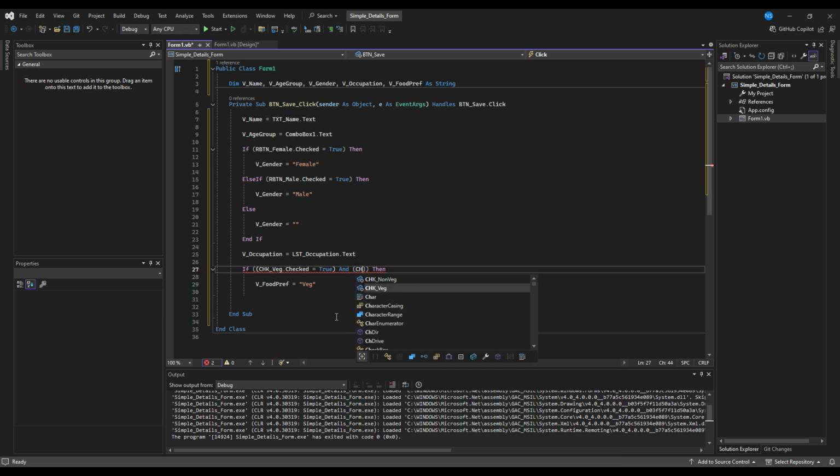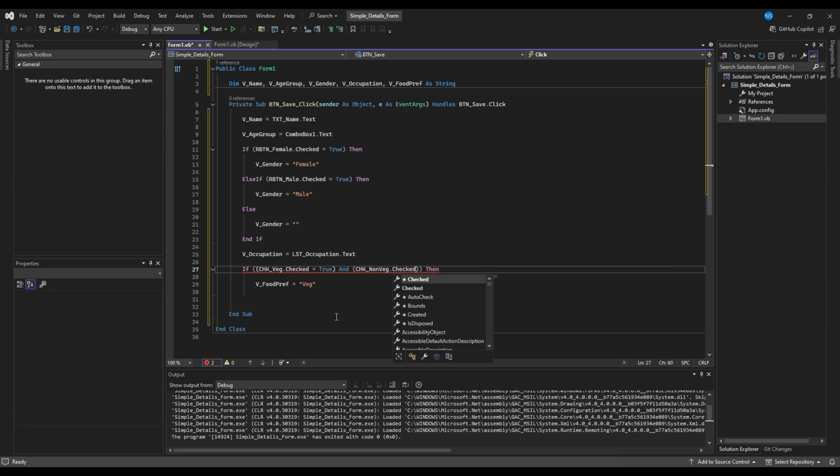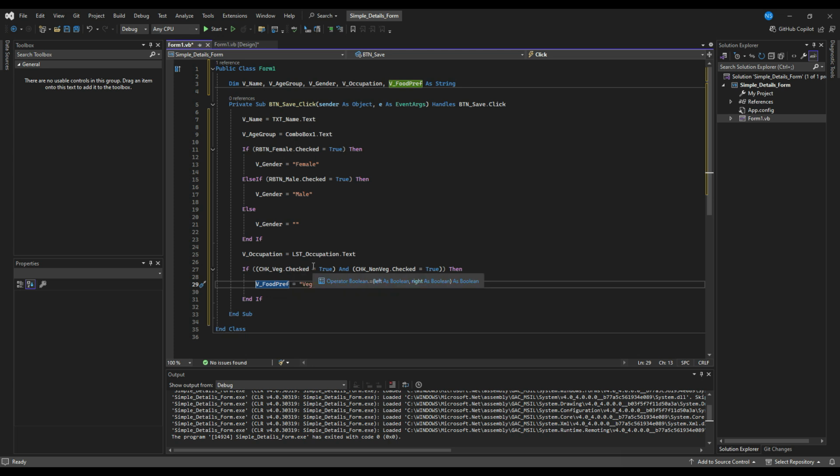I'll tell you why. Checked, I already wrote, right? Checked equals true. I can have veg also checked and non-veg also checked, so I need to use this as veg, comma, non-veg.